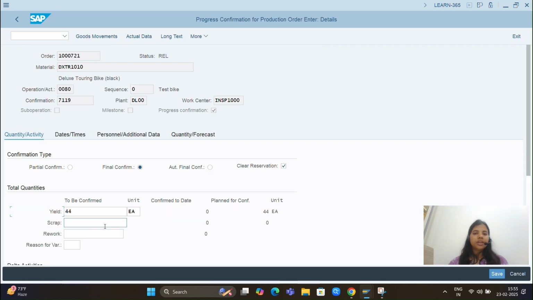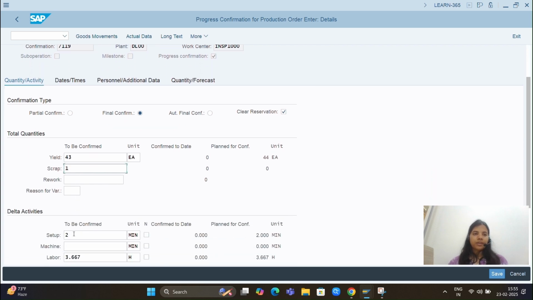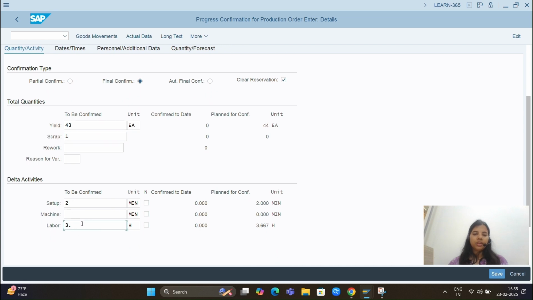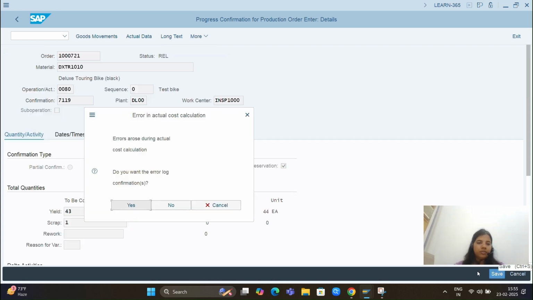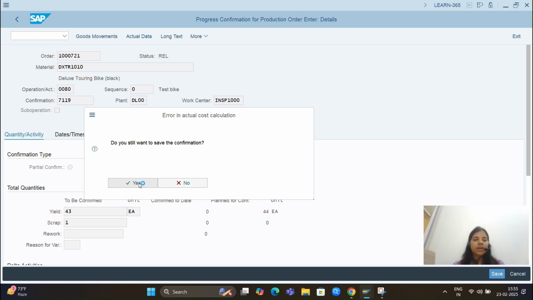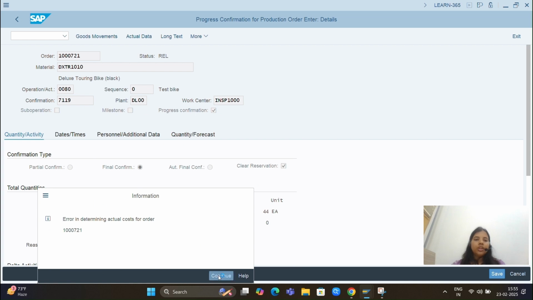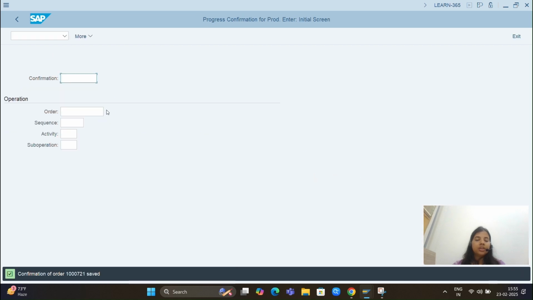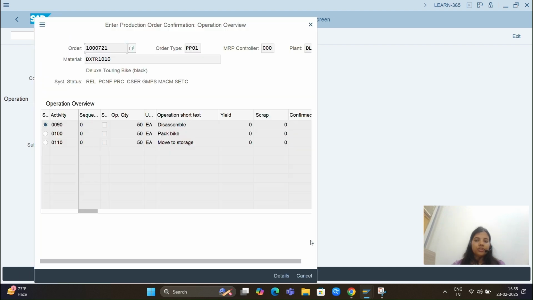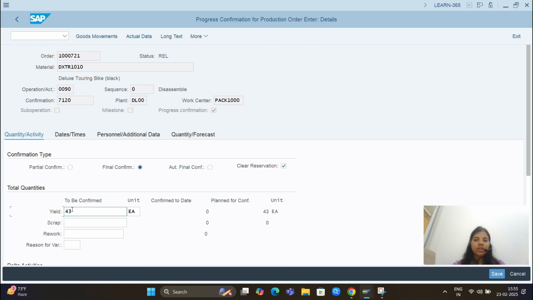This labor value was 3.9, which I have changed to 4.0, assuming that there will be a delay and there will also be human errors that remain in the labor values. Here the yield value was 46 in the previous operation. After going through this operation, the confirmed units will be 45 for yield and 1 for scrap. For each operation here, I have assumed 1 scrap value, which in the end gives me 40 final goods without any scrap. Apologies for the delay here, I got a bit of lag on the screen.